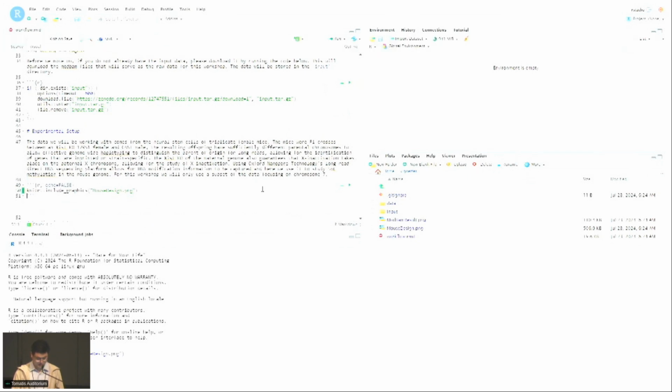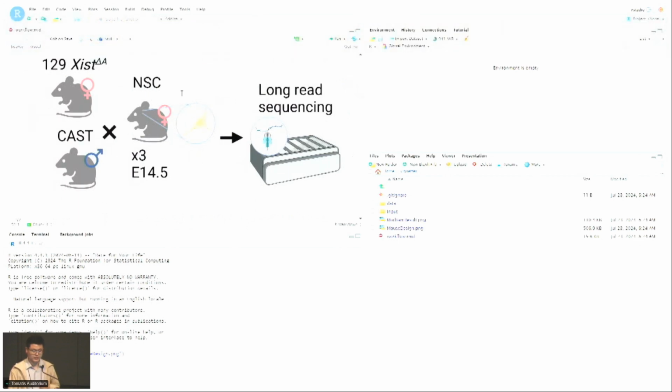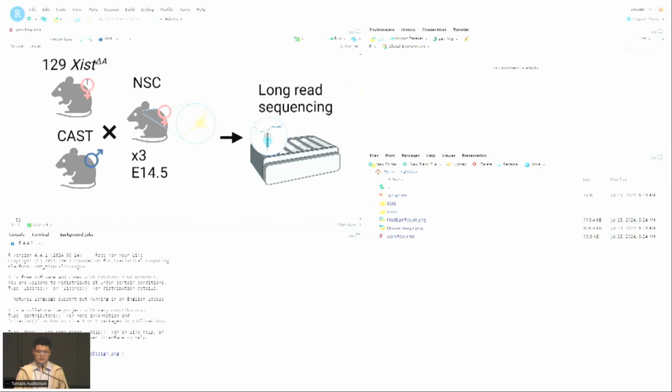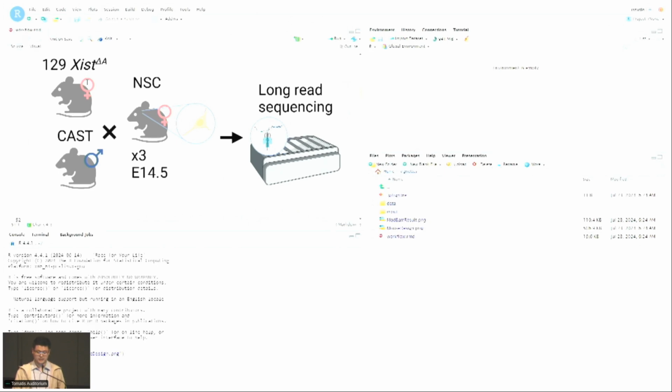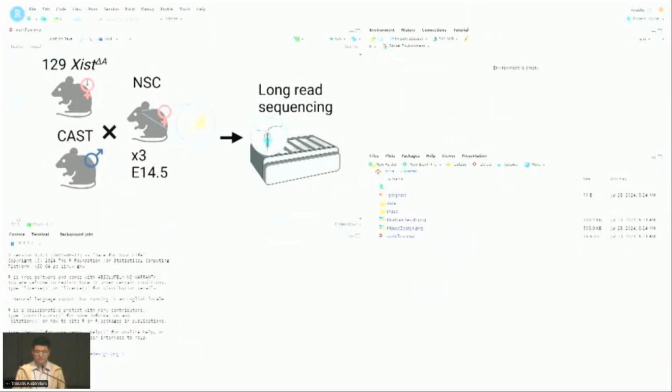The data that we'll be looking at comes from an experiment where we took a cross of 2 well-known strains of lab mice. The objective of this experiment was to try and study X inactivation and the methylation patterns in that. We won't be looking at that part of the data today. We'll mainly look at chromosome 7, where there are some well-known imprinted genes, which are genes that are only expressed from one of the parental alleles. That's known to be controlled by methylation.